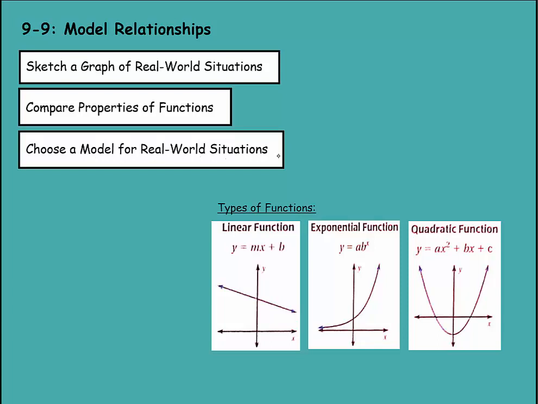We're working with 3 different types of functions today, and we've been working with these the entire year. We had linear functions, which follows this equation, which has a straight line. Exponential functions, which could grow exponentially or decay exponentially. And then quadratic functions, which form a parabola facing up like this or facing down like this.